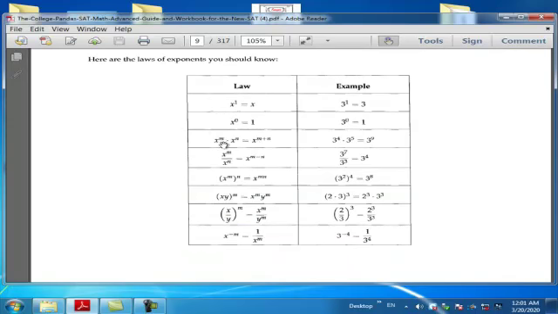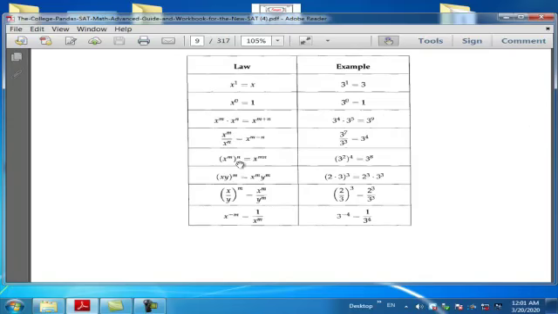And x to the power of m multiplied by x to the power of n, the product of any two numbers that have the same bases, we are going to add the powers, like 3 to the power of 4 and 3 to the power of 5. It will be 3 to the power of 9 by adding 4 plus 5. And if we are going to divide the same base by the same base, we subtract the powers, the exponents of them, and the power of the power is the product of them.